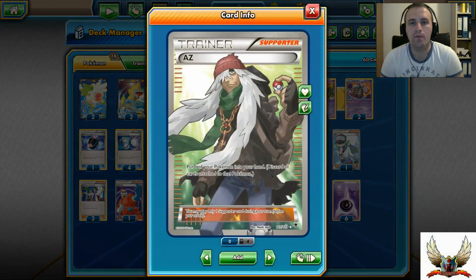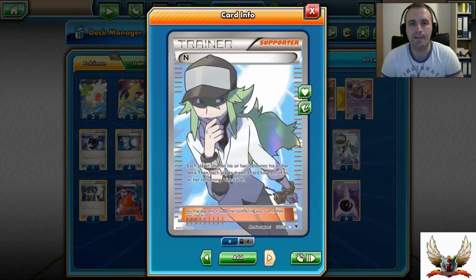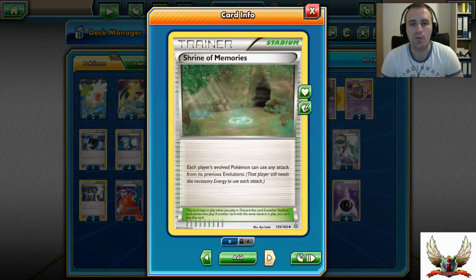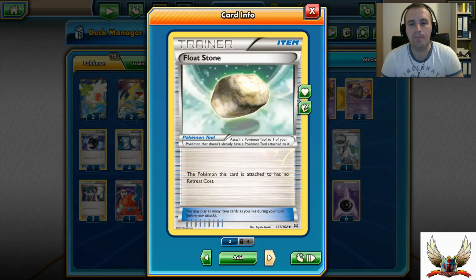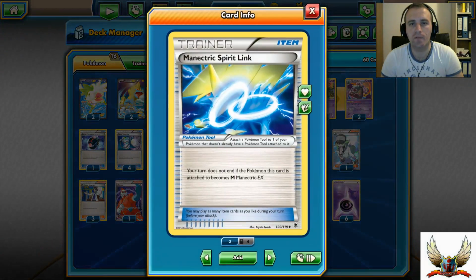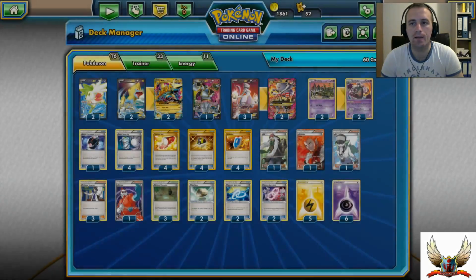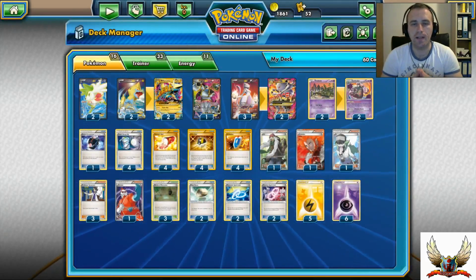Single AZ, so I can remove any kind of Pokemon from play, which is definitely good. A copy of Lysandre, copy of N, and 3 Professor Sycamores. With 1 Xerosic, since I'm not running Startling Megaphone, Xerosic can help me to remove Double or Special Energy from one of my Pokemon in play. Also 3 copies of Shroud of Memories, so I can move damage from my Mega Mewtwo to my opponent's Pokemon, but I can also use any kind of other previously evolved Pokemon's attack. 2 copies of Float Stone, 2 copies of Manectric Spirit Link, 2 Mega Mewtwo Spirit Links, 5 Lightning, and 6 Psychic Energies in total. So very interesting deck list.